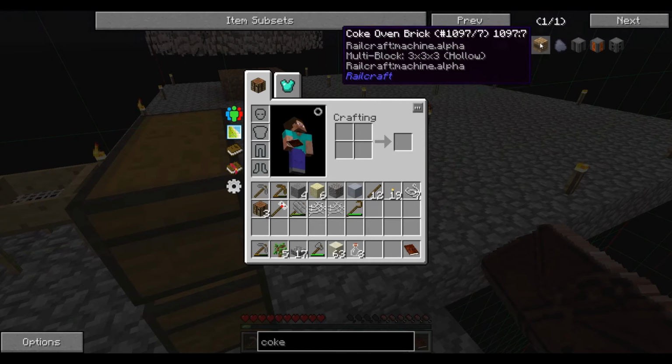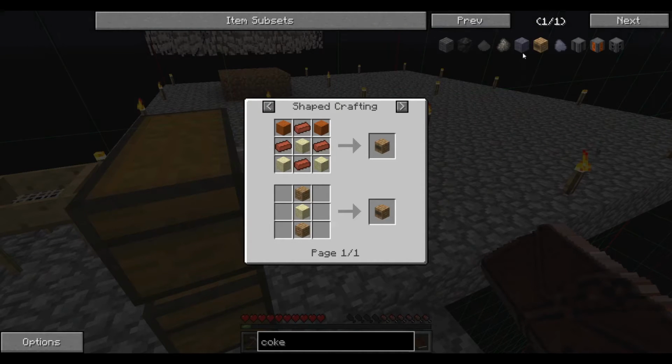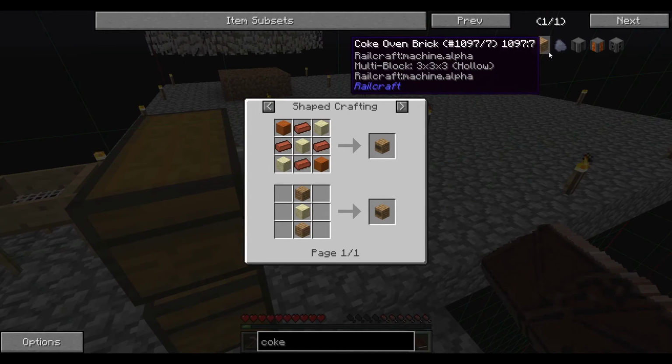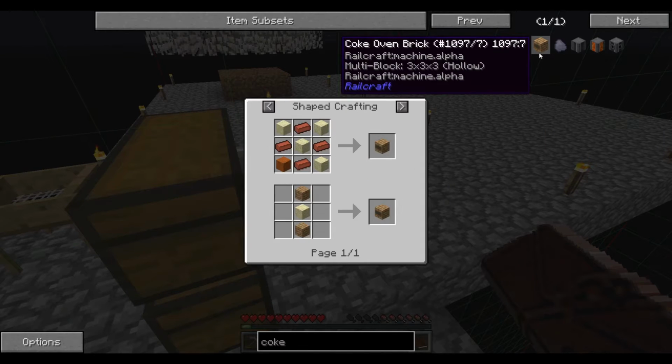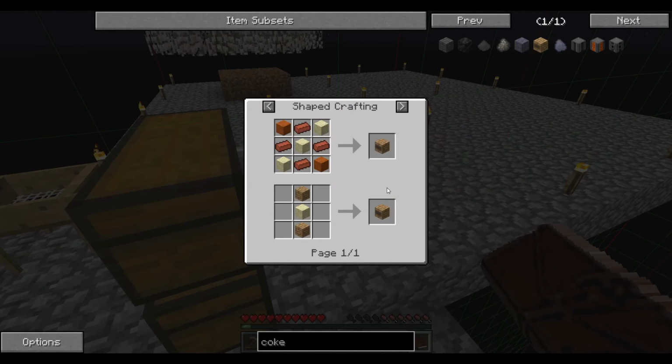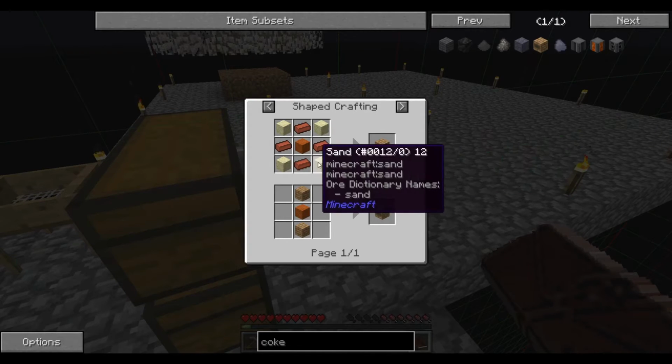Let's see, the Railcraft coke oven brick. I would pin it to the JEI bookmarks, but NEI doesn't have that feature. Anyways, this looks like a bunch of sand and bricks, so I'm going to have to make a lot more bricks. And you get 1 each?